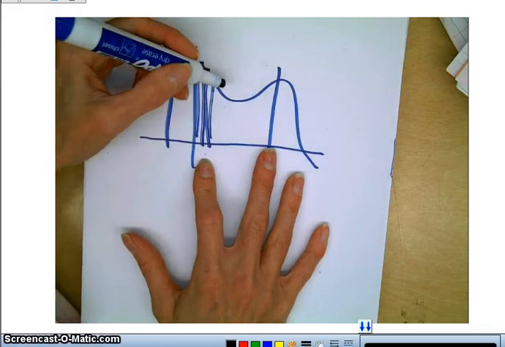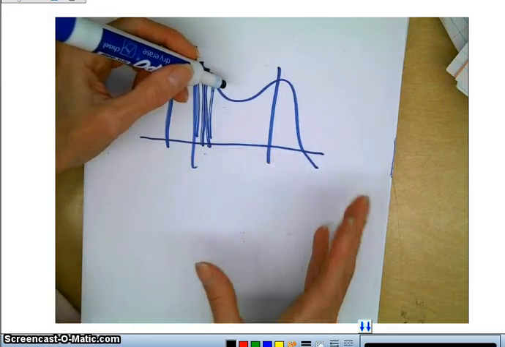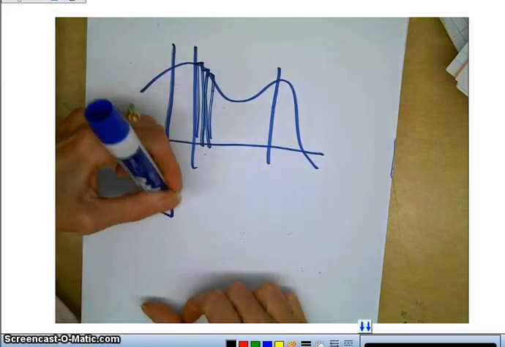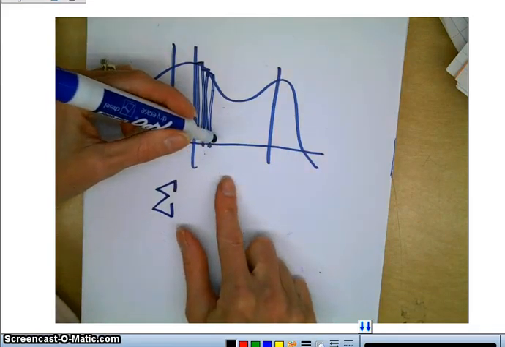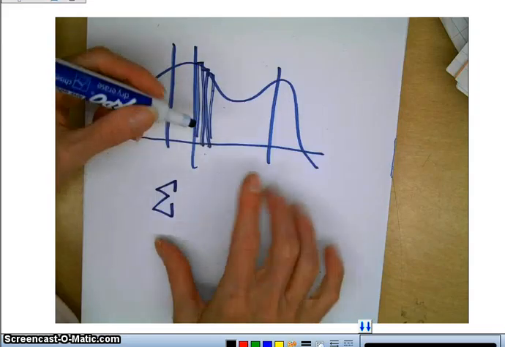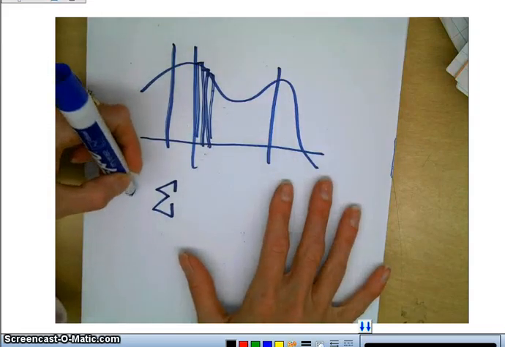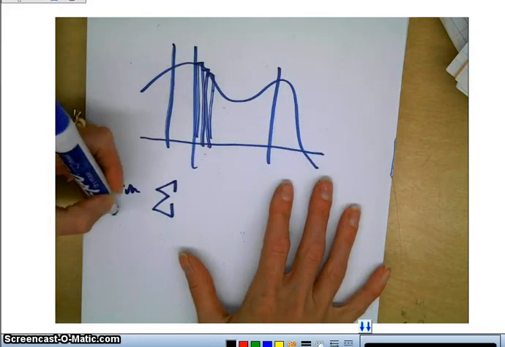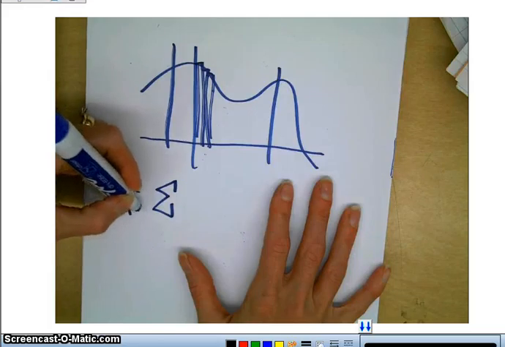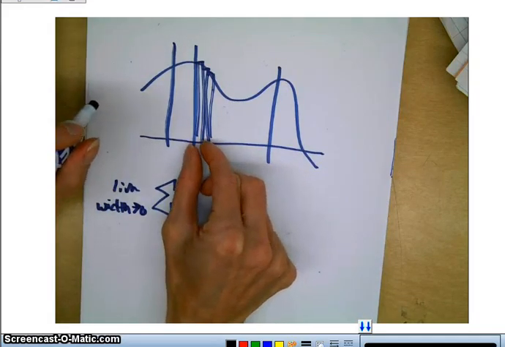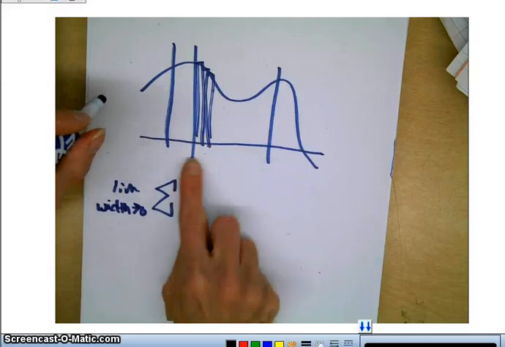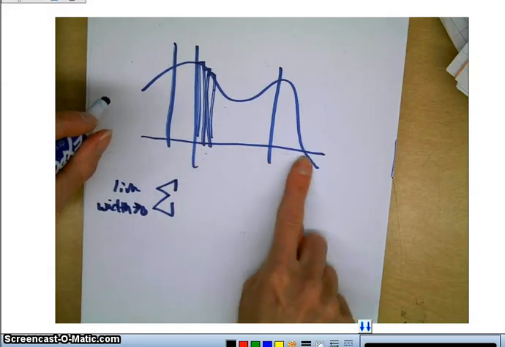And in the end, I don't know if you remember all of the sigma notation that we had to use and the ith rectangle, it was just horrible algebra. What we ended up doing was taking the limit as the width of the rectangle went to 0. So we were basically making the width of each of these rectangles 0. So we're basically adding up a whole bunch of lines.